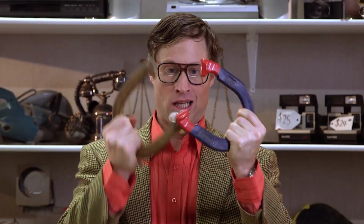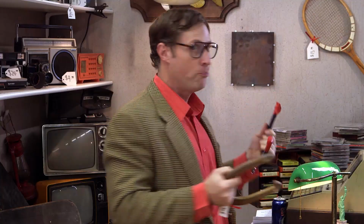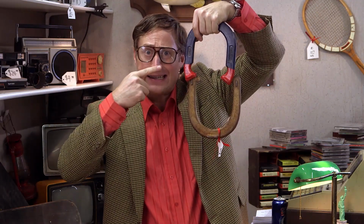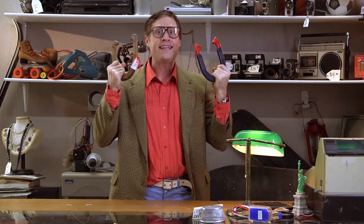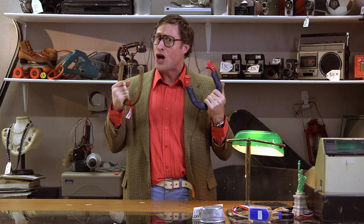This one is not. But the horseshoe sticks to the horseshoe magnet because this one's a magnet and this one is ferromagnetic. Only things that are ferromagnetic are attracted to magnets. Things that are not attracted to magnets, they're not ferromagnetic. Plastic, banana, mitten, sandwich, magazine.